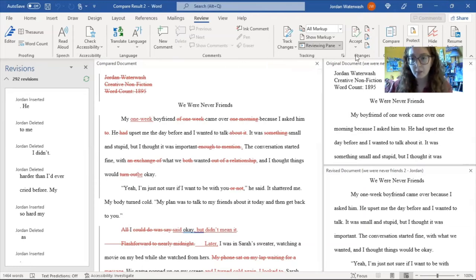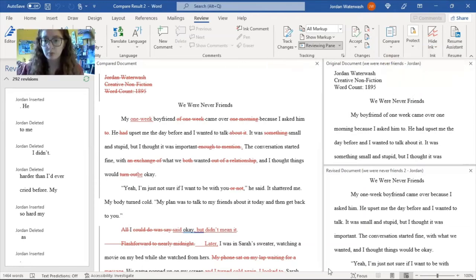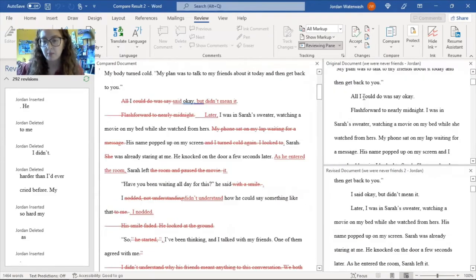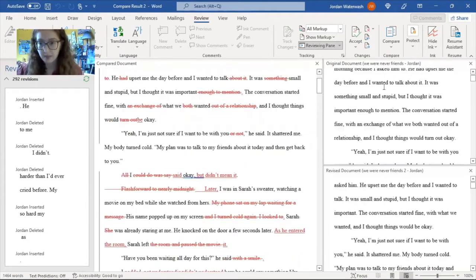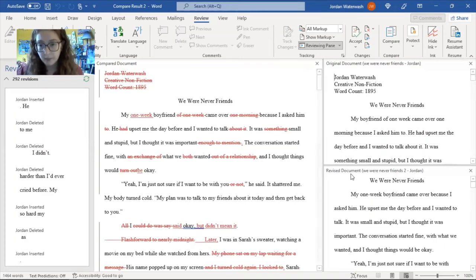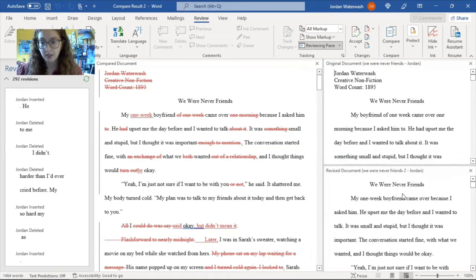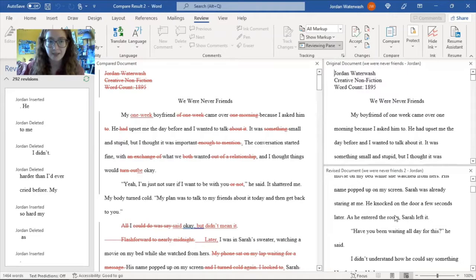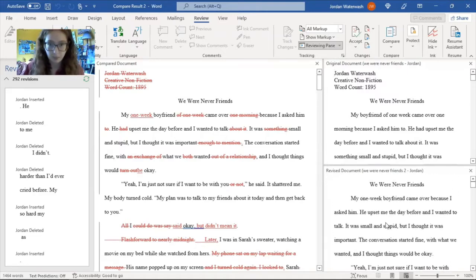And then we're going to move over to this final section, this right section. It'll give you two panels, one of them being the original document. So this is the very first draft. As you can see, nothing is struck out. Everything is just in plain text. And then below it, we have the revised document. Same thing here. It shows you the plain document. Nothing is being compared against.